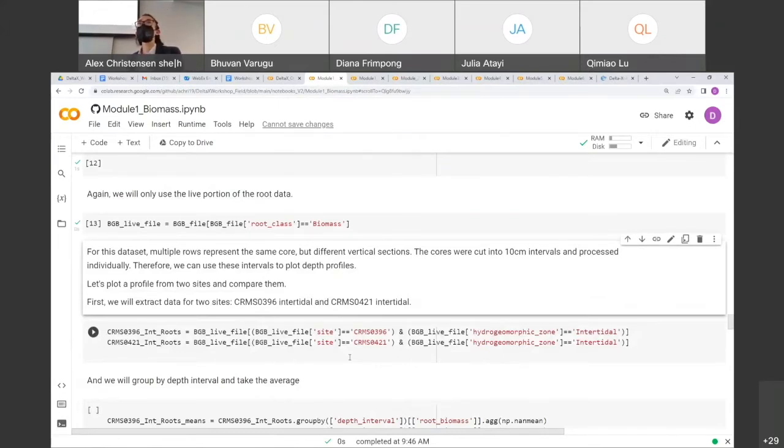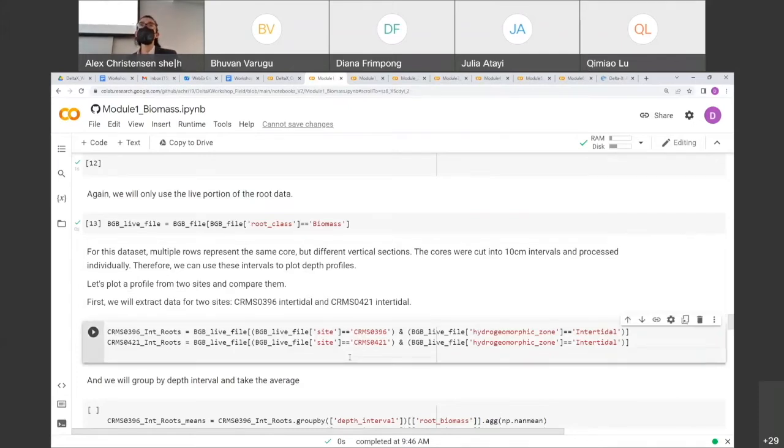Each core, they have segmented into intervals. So each row in this file represents a different interval between 0 and 50 centimeters. So we're going to take an example from one core and plot a vertical profile. This is just filtering for site 396, intertidal live root biomass.